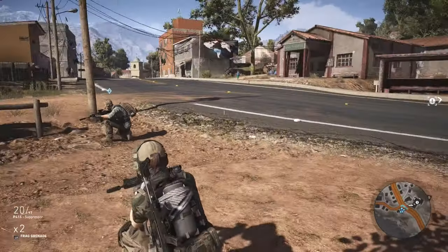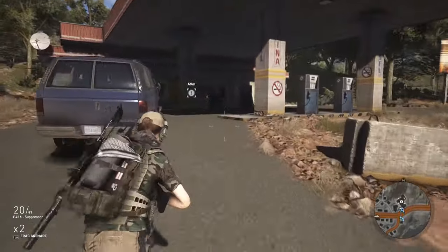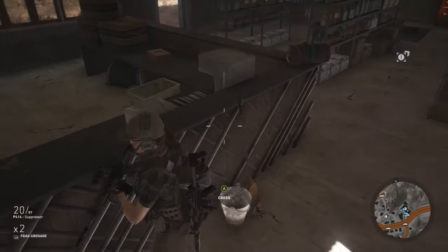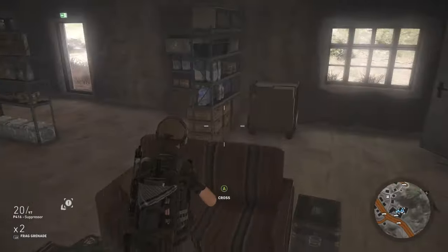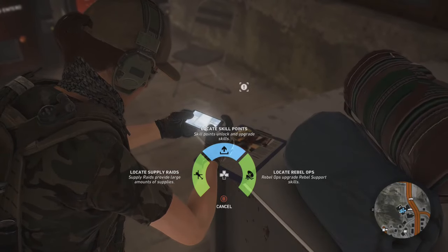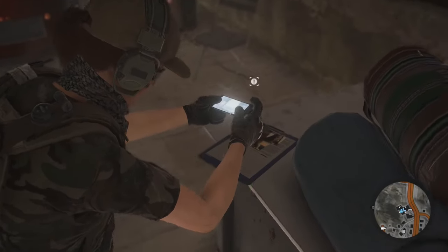And there we go. That was the video right here. So now we'll gather some pieces of intel here. It's just inside this door. Don't think there's any other tag supplies in here, so let's see what we can get. Okay, supply rates, rebel ops, skill points. Let's do skill points first.